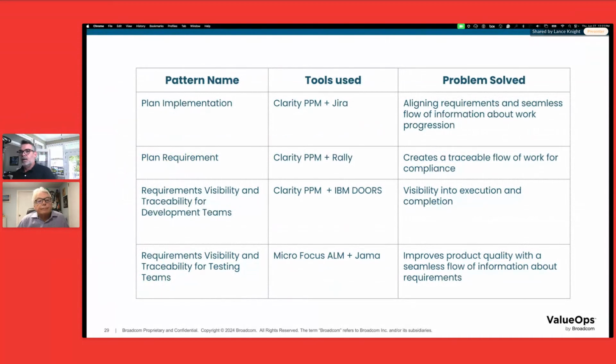I think it's been about a week or two since I've been doing this, Dave. And actually, it's been a long time. I know. So here are some of the different patterns.